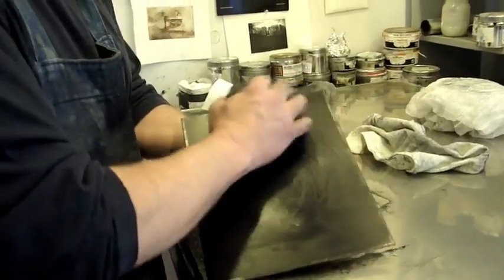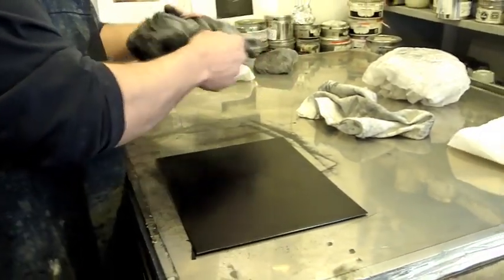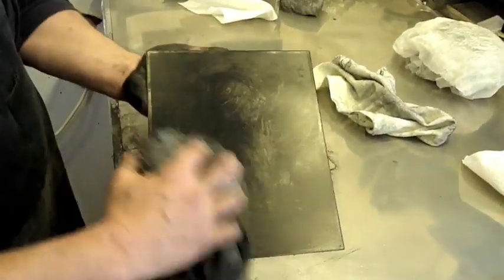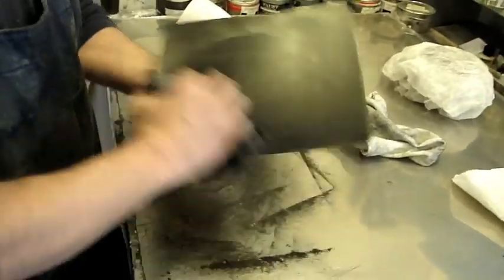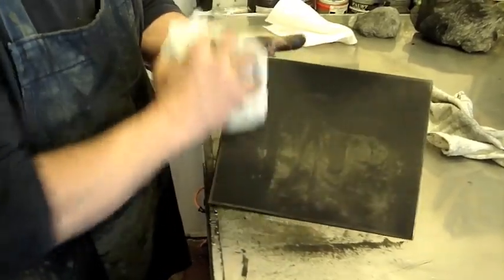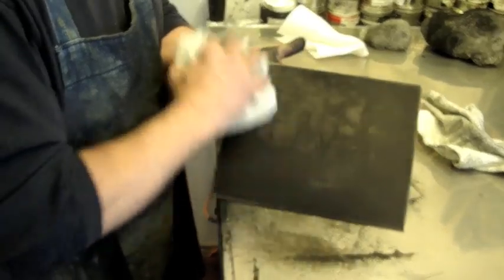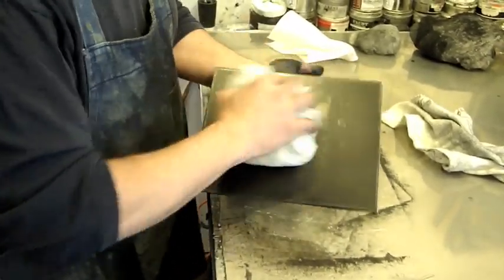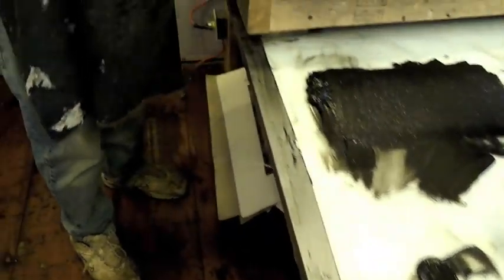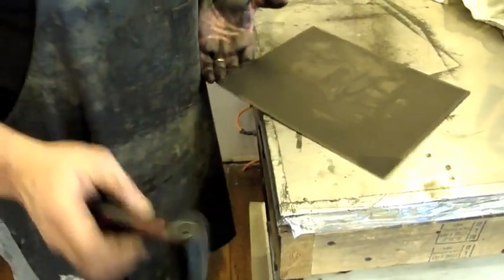We start with the darkest tarlatan and pull ink out of the surface of the plate. Quickly go to fresher tarlatan. As we're going to fresher and fresher tarlatan, we see your image emerge. I'm going to put in a little bit of a lighter ink in the corners to lighten them a little bit.